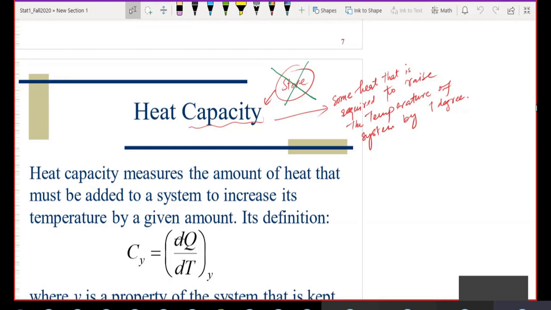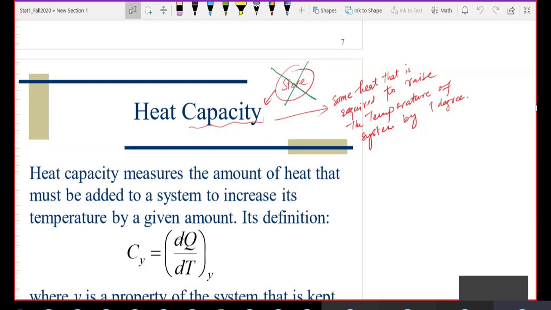So this is a material property. If you define it in a precise way, you will get the idea that for every material it's a fixed number, the amount of heat. So in general it is defined as C. Heat capacity is defined as C, and it is dq over dt. That is the definition that you will get in books, but I asked you to remember like this.